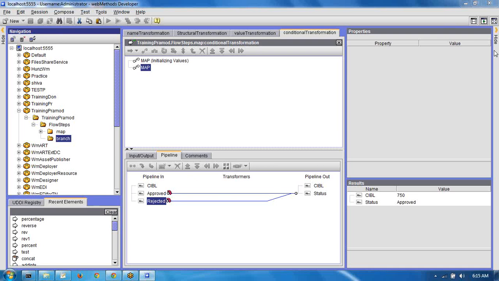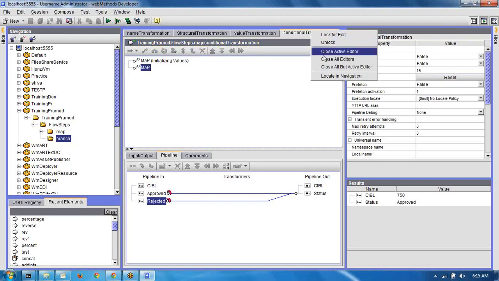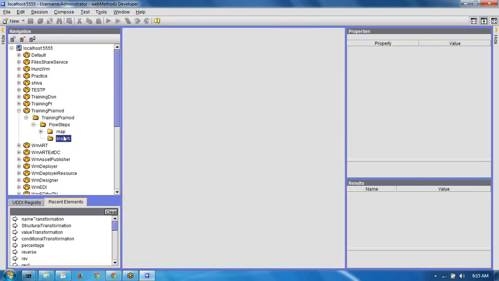So branch is also used for implementing if-else conditions and switch scenarios. Okay, we can use branch to implement both of these. First we'll see if-else.